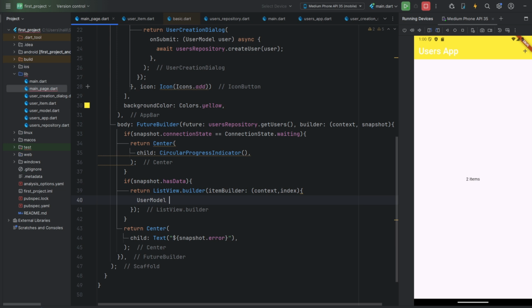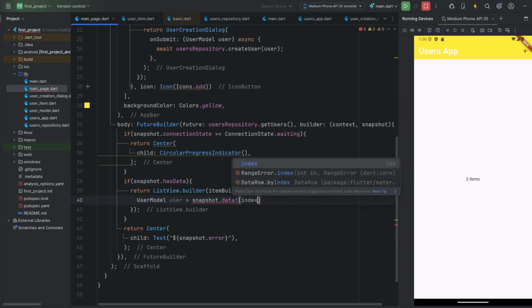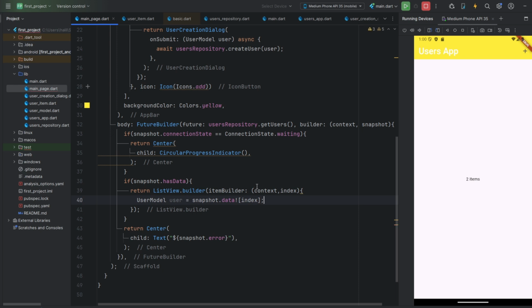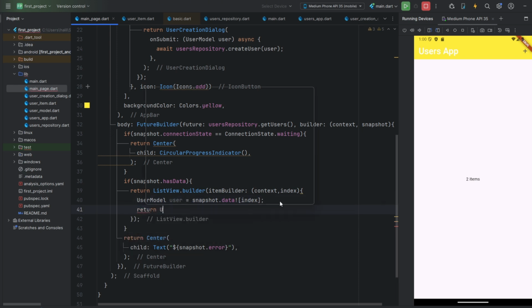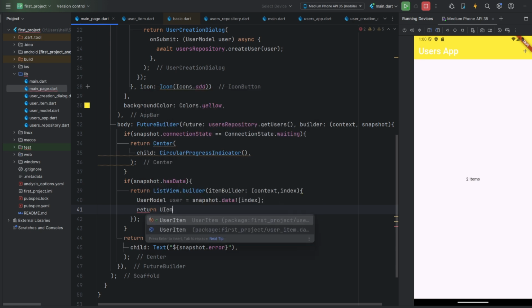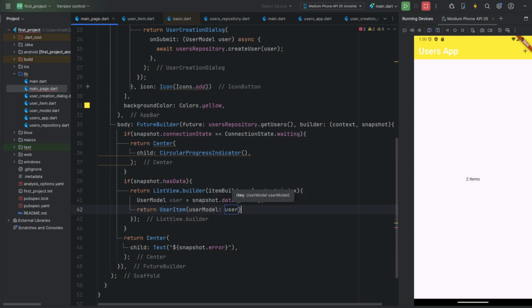Let's first create a variable of type UserModel, which we'll get from the list in snapshot.data. As we remember, we can safely use the exclamation mark since we are performing a check and are sure that the data will not be null. We access the element by index, which corresponds to the function's parameter. Then, we should return the widget we wrote, passing our variable into it. This way, the widget will display data for this specific user. Now, we need to pass the item count parameter, providing the length of our list. This is done using the length property.